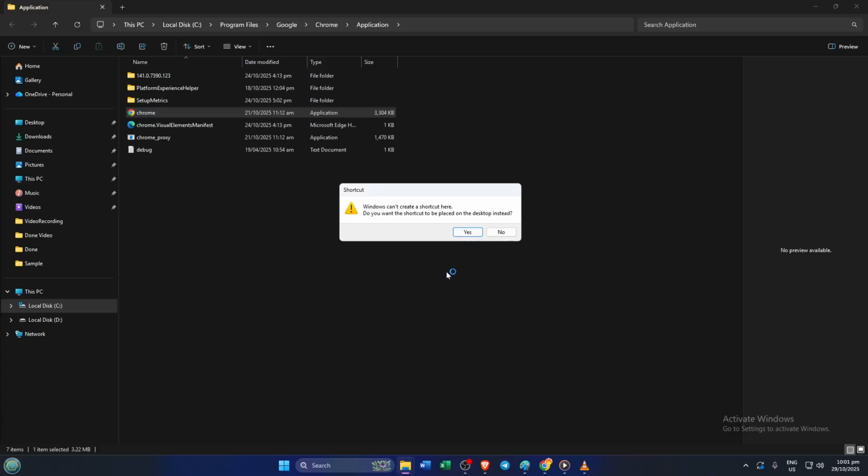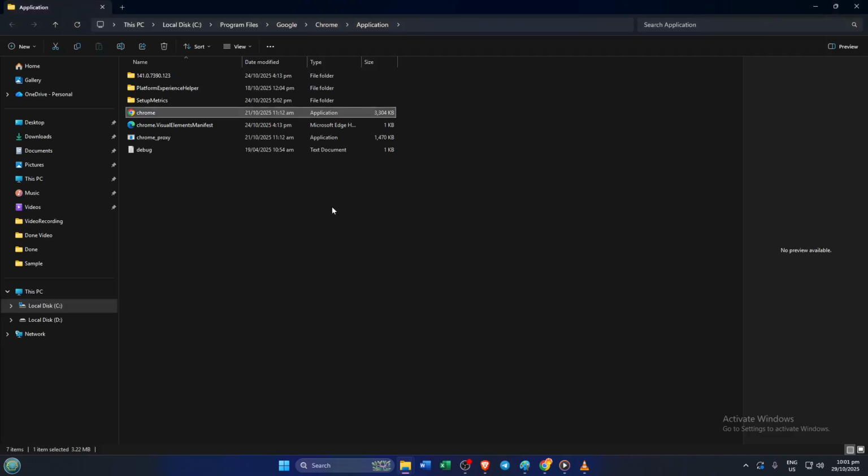You might want to pause a moment and check your desktop. You'll see a new Chrome icon appear. If your desktop is crowded, just look for one that says either Chrome or Google Chrome. And there you go. You now have a convenient Chrome shortcut on your desktop. From now on, double-clicking that icon will launch Chrome immediately. It's perfect if you want quick access when you log in, or if you're helping someone set up a new computer and want their favorite browser just one click away.